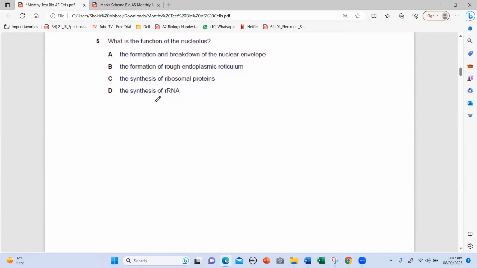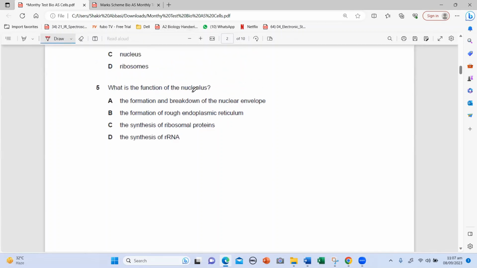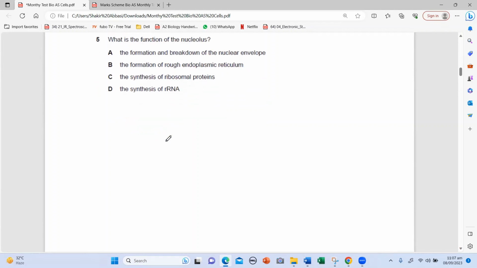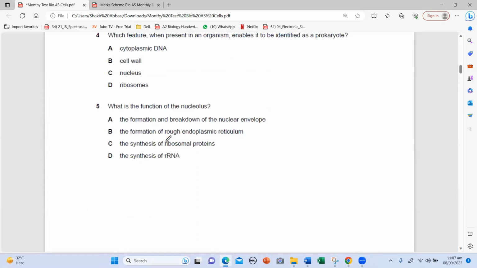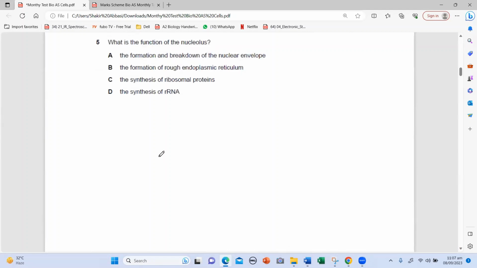What is the function of the nucleolus? We all know, hardly anyone went wrong, but some of the students had chosen option C, which is really bad, because the nucleolus does not make the protein part of the ribosome. The nucleolus makes rRNA. We all know that a ribosome is made of two things: rRNA, meaning ribosomal RNA, and protein. And the nucleolus is the one that makes the rRNA of the ribosome. I repeat, a ribosome has two parts. One is ribosomal RNA and the other one is protein. So ribosomal RNA is made by the nucleolus. So the answer is what? Delta.